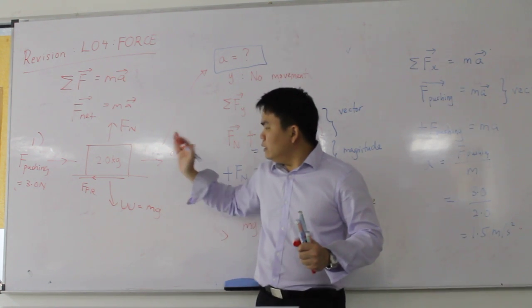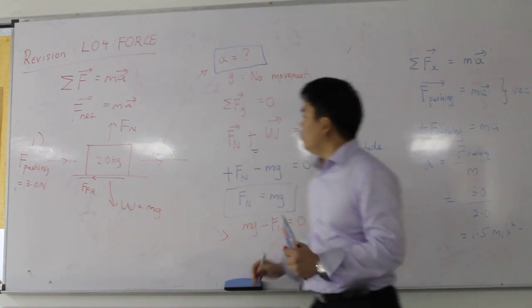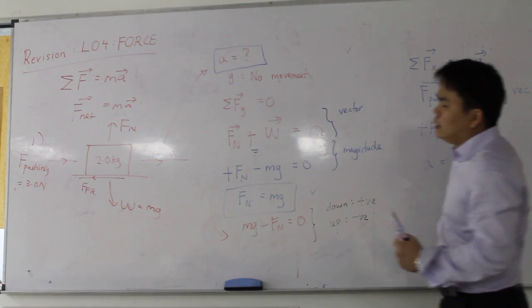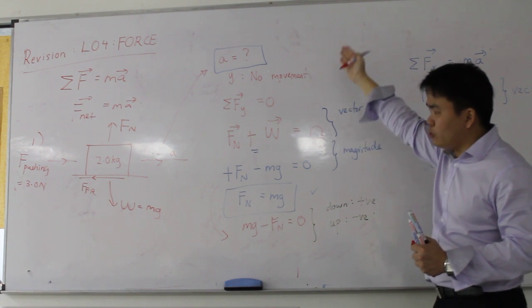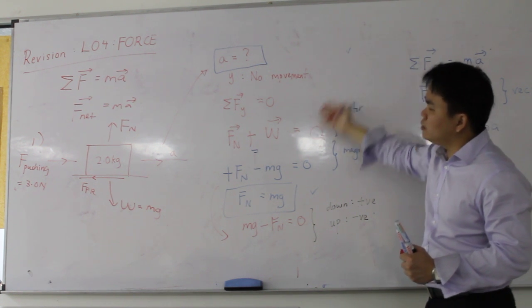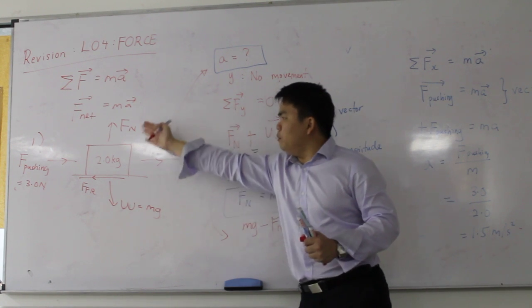Second case. There is a friction. Then we must consider the frictional force. For the y-axis, or y direction, there is no change because W is involved, Fn is involved.